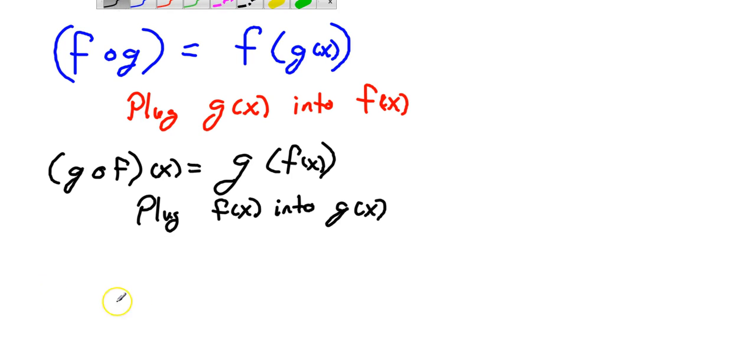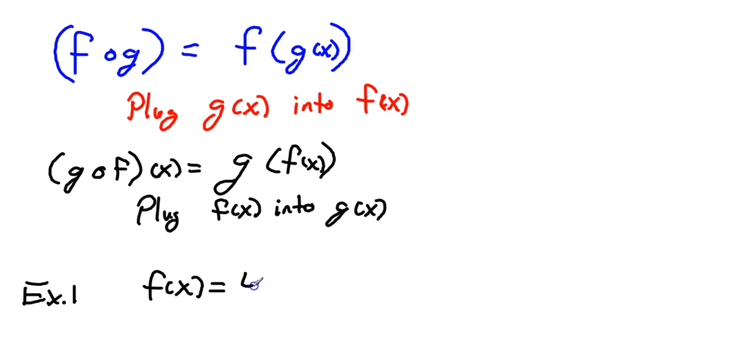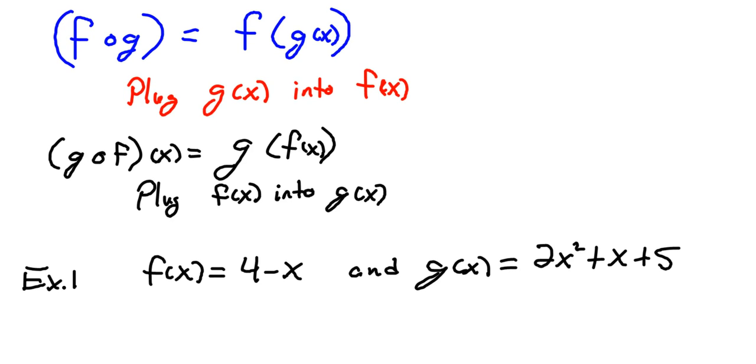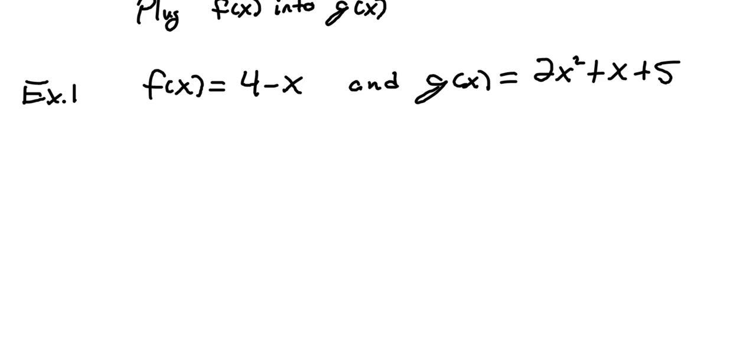Okay, so let's give you a couple of these examples so you can kind of see what's going on here. So f of x, let's make it be 4 minus x, and g of x will be 2x squared plus x plus 5. And these, they don't worry about domains on this part because it's a separate kind of problem than the addition and subtractions and the multiplication division. So these, they say, all right, don't worry about domain. We're good to go. We're just going to kind of plug it in. And they should ask you to do probably both of these. They should ask you to find g of f and then f of g.